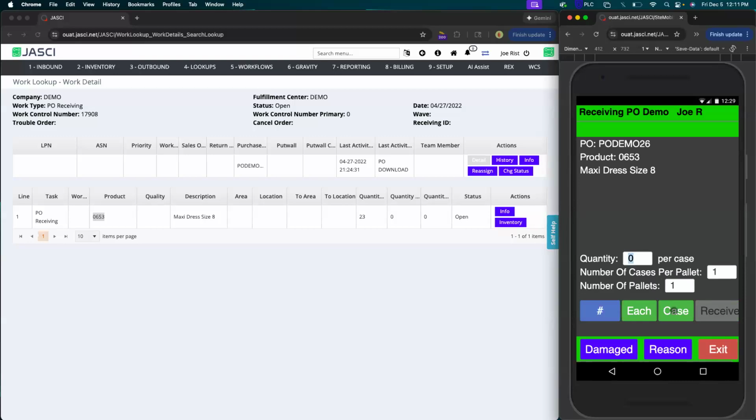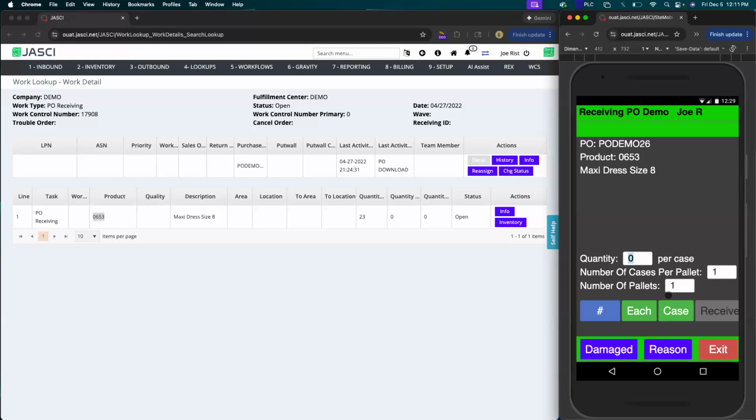Now, also, based on the unit of measure we select, is also going to influence where we slot these goods or items to be put away to. And that comes into our slotting logic, which we're going to talk about in just a little bit here. We're also going to do a webinar in the future on our slotting capabilities.